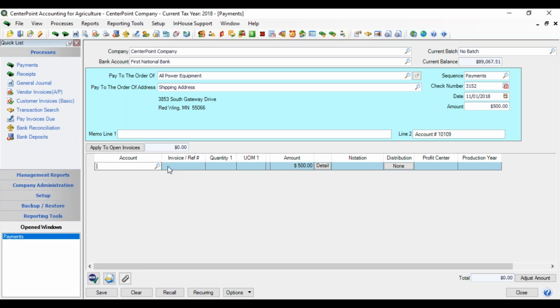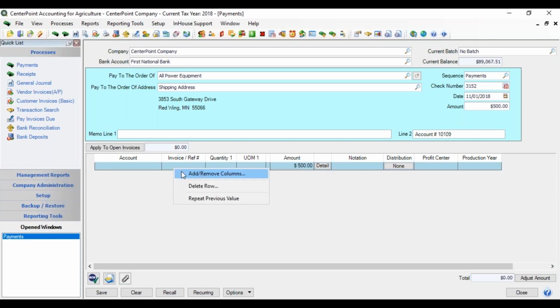In your grid for your transaction entry here, you can customize what fields you want to see on the front screen. If I right-click, there are some right-click options of add remove column, or I could delete a row if I enter a row later and I want to delete it. Or this will be, actually I'm on the invoice reference number, that repeat previous value will be used if you put an invoice reference number in and you're entering several different journals for this payment, and you want that same number to be entered on each line. That's what the repeat previous value will do.